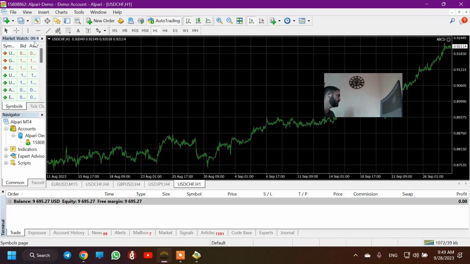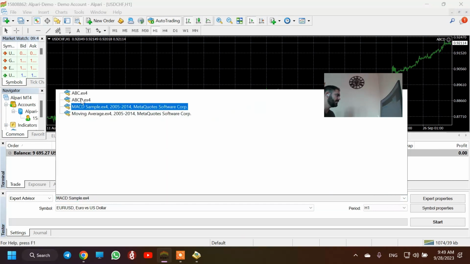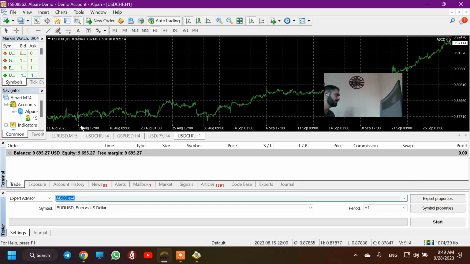To do so, we just have to come to View, Strategy Tester. We will choose the strategy ABCD, for example, which we have just created today. Here it must be Expert Advisor, of course. And we will choose the time frame. Of course, our strategy is based on MACD. It is not going to be profitable in the 1 minute time frame, but as it will be faster, I will just try it in the 1 minute time frame on EURUSD and start.